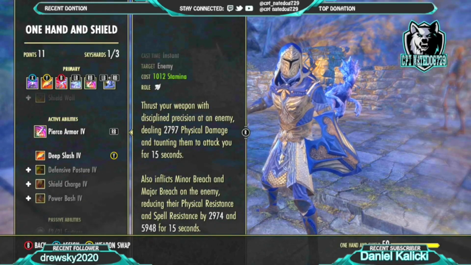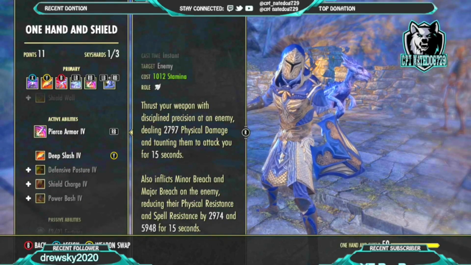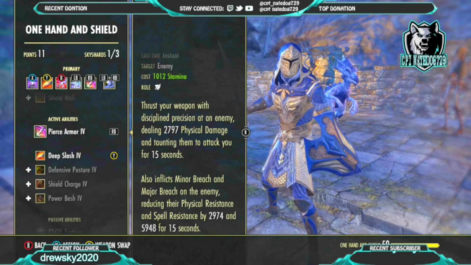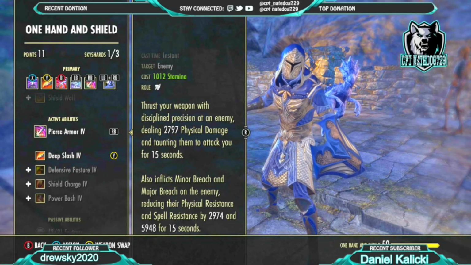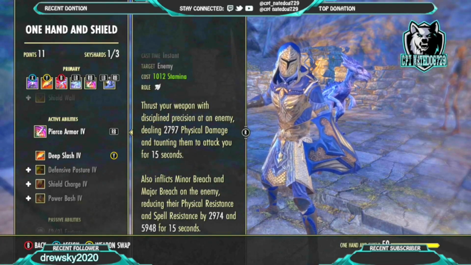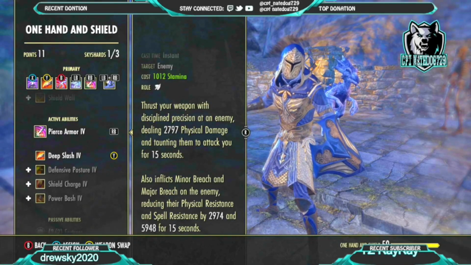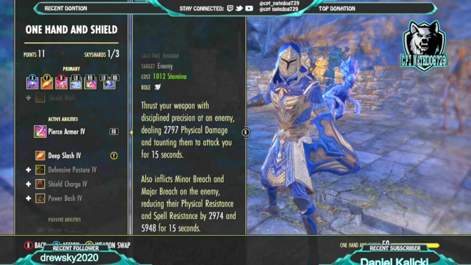Why is this important? Because in PVE dungeons, every enemy in the dungeon that you face has roughly 18,200 physical and spell resistance. The lower we get that resistance number, the stronger our DPS are going to hit. So if you think about it, 18,000 cut by 9,000 is about half, so we're reducing the enemy's resistance by half, and that's not with other enchantments proccing off and things that can happen.